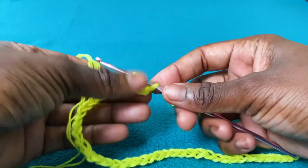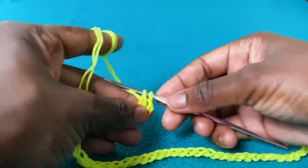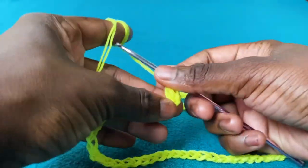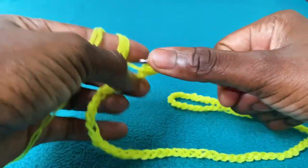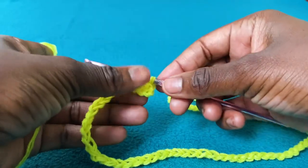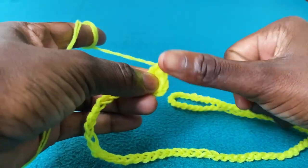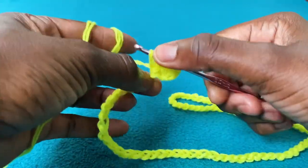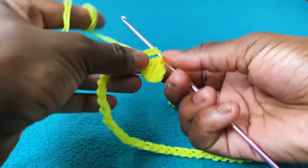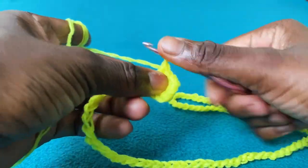I yarn over and pull through 3 loops on the hook. I'm going to yarn over, pull through the first 2, and again yarn over and pull through the last 2. And again yarn over, come into the very next chain. I yarn over and pull through 3 loops on the hook. I yarn over, pull through the first 2, and again yarn over and pull through the last 2. I yarn over, come to the very next one. Yarn over, pull through 3 loops on the hook. I yarn over, pull through the first 2, and again yarn over and pull through the last 2.